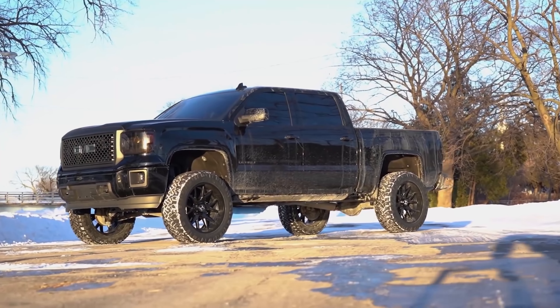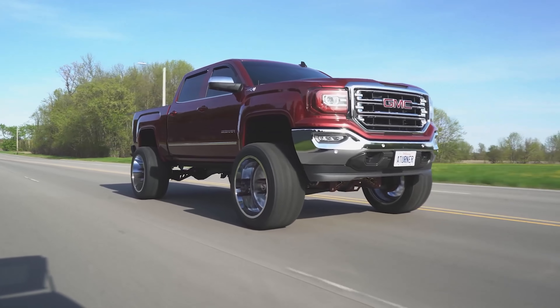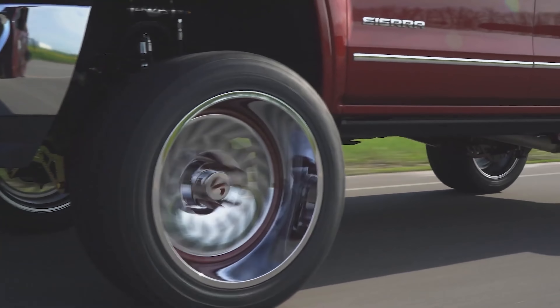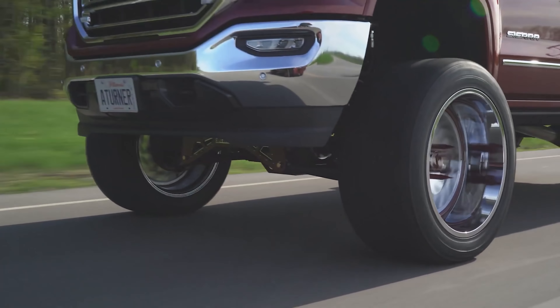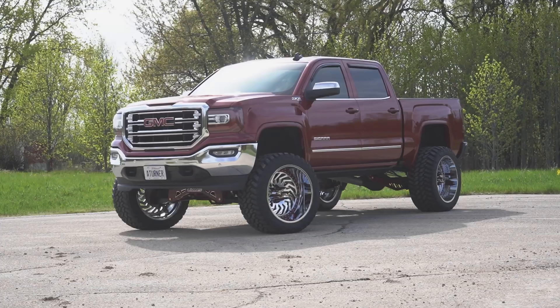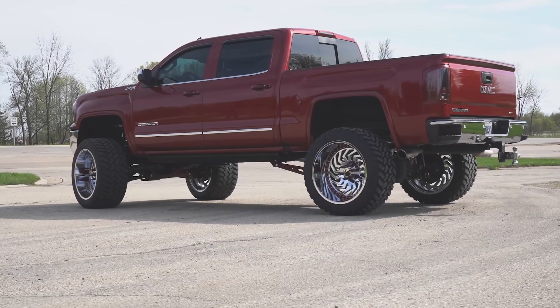I feel like they typically have better looking factory headlights. If you're going to leave factory headlights, they usually have the fancy LED running options and all that — which you can get in a Chevy too. I would agree, I'm going to go that way as well. I think especially post-2008 to present, the GMCs are leaps and bounds ahead. Before that they were actually very similar — even the Denali trim packages of 2004 were not that much fancier than the LTZs. But now there are some really nice options.